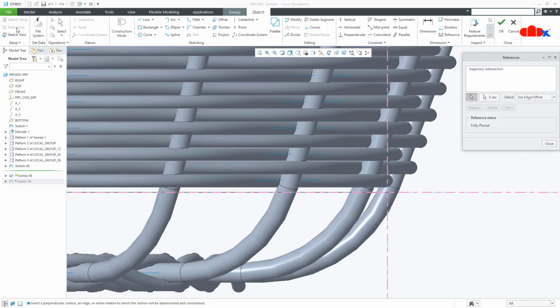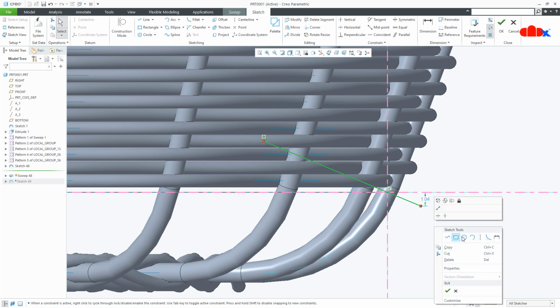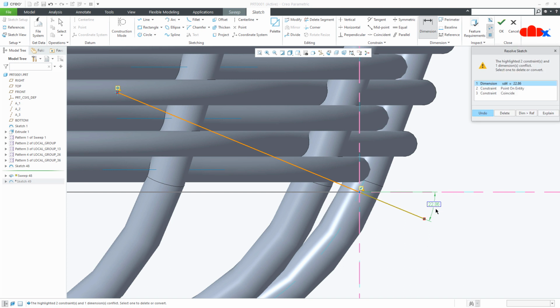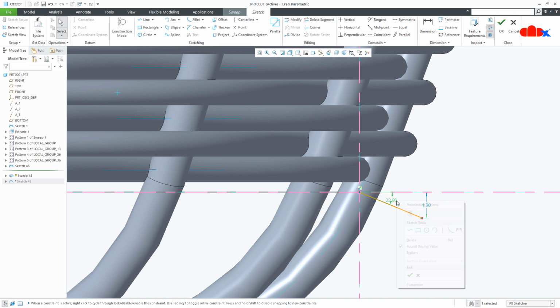Now go for reference, just right click here and select this curve. Now draw a line first, starting from here, passing like this. Check the angle, this angle, this is 22.86. Now delete this line and draw a line from here. This angle should be 22.86 and then you draw a circle somewhere here.